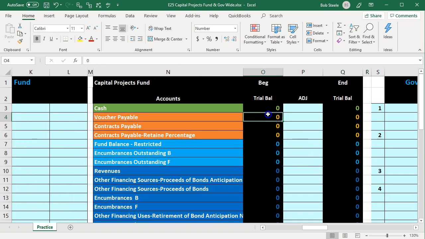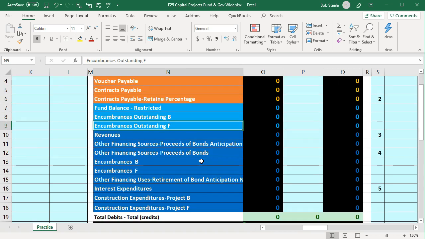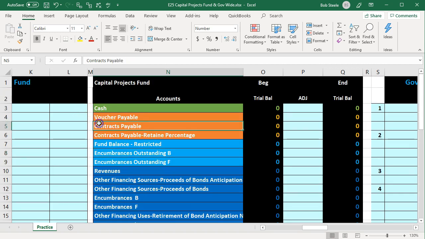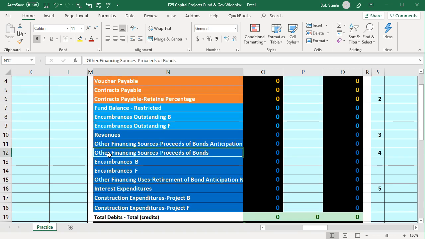Our worksheet being a trial balance, the trial balance in order: assets, liability, what would be the equity section if it was a for-profit organization, and then what would be the income statement type items if it were a for-profit organization. Assets minus liability section here, fund balance section, and we have the assets in green, liabilities in orange, what would be the equity section in light blue, and what would be the temporary accounts or income statement accounts in dark blue.